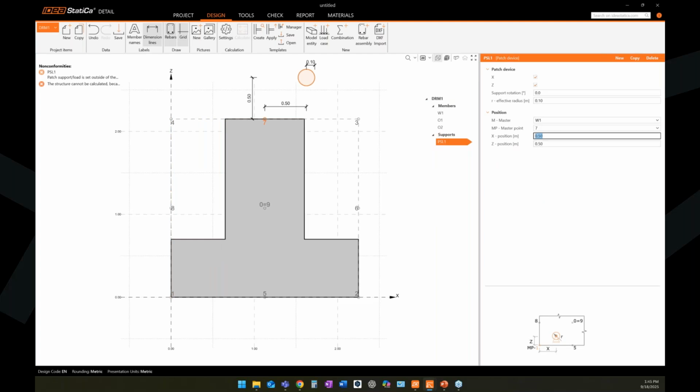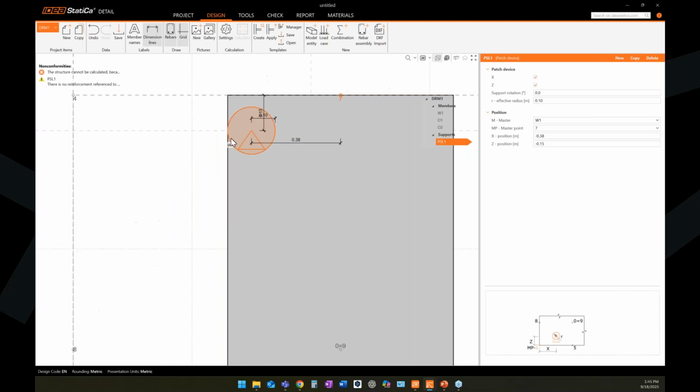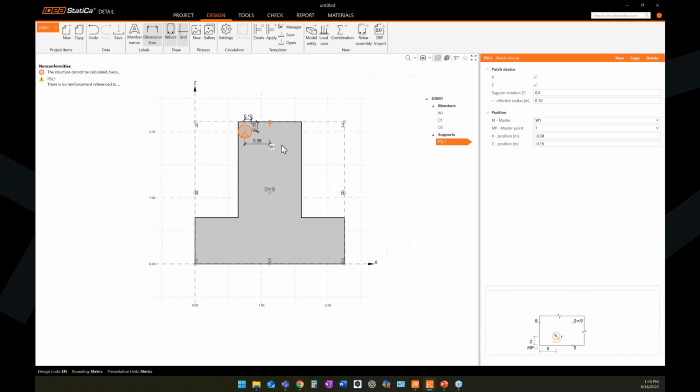And now just the coordinates -75 and -15 should be fine. So now I'll just copy it and assign it to the other side. In this case, I will release it from the X direction. So we'll have a slide-in support.